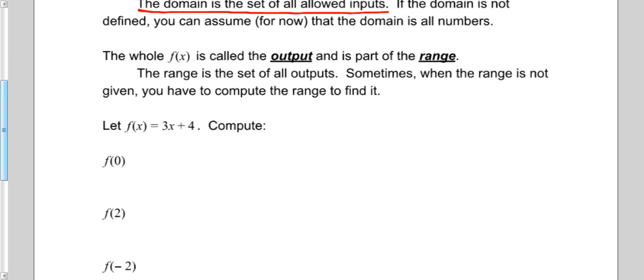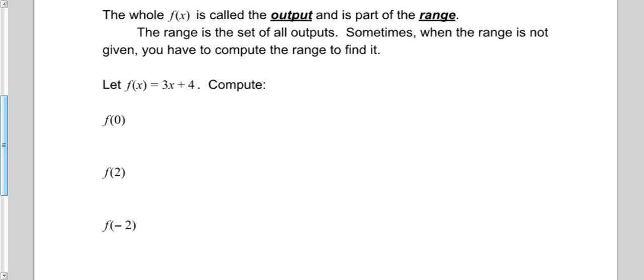All right, now I want to go to the last part of this lesson. We'll come back to these on a future date. But right now, I want to show you how to work explicit function notation. I'm defining f of x as 3x plus 4, and I want to find f of 0. You notice how 0 is in the same place as this x is. So what that means is I'm going to replace everywhere I see an x in the equation with a 0. So this is going to equal 3, see the x right here? I'm going to replace that with a 0, and then plus 4.